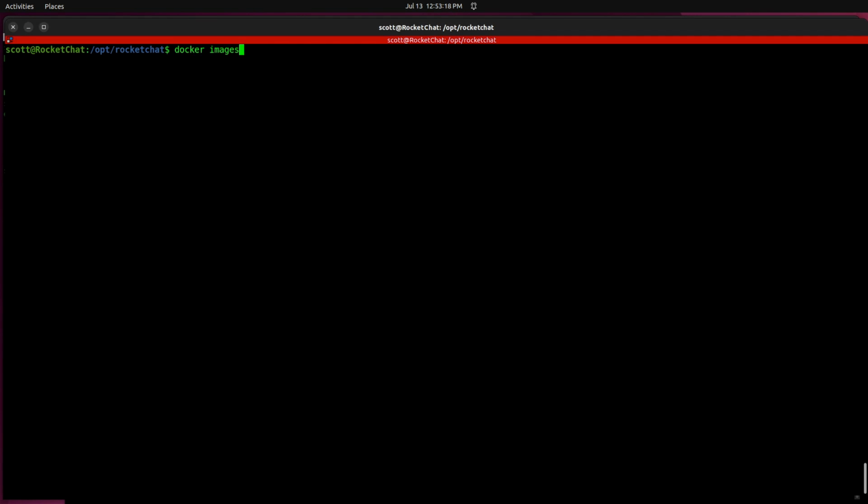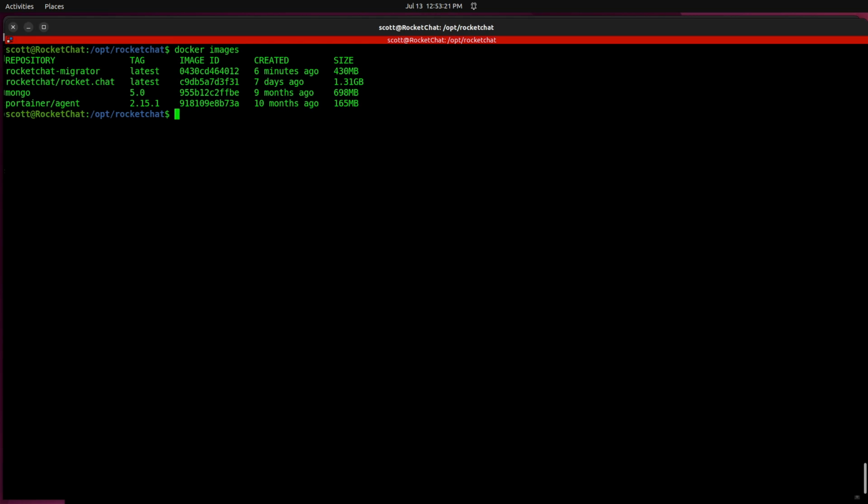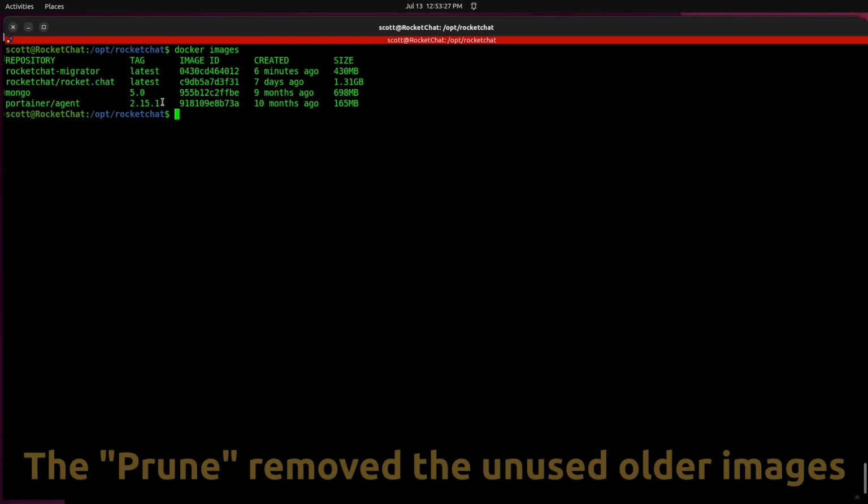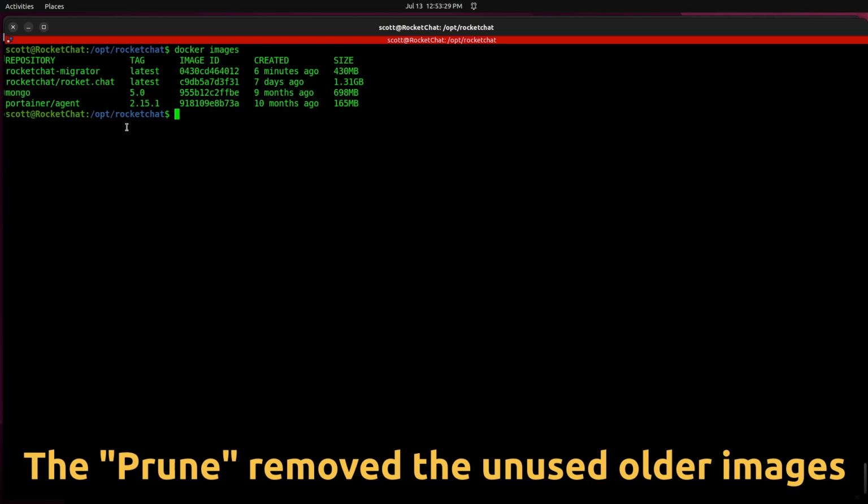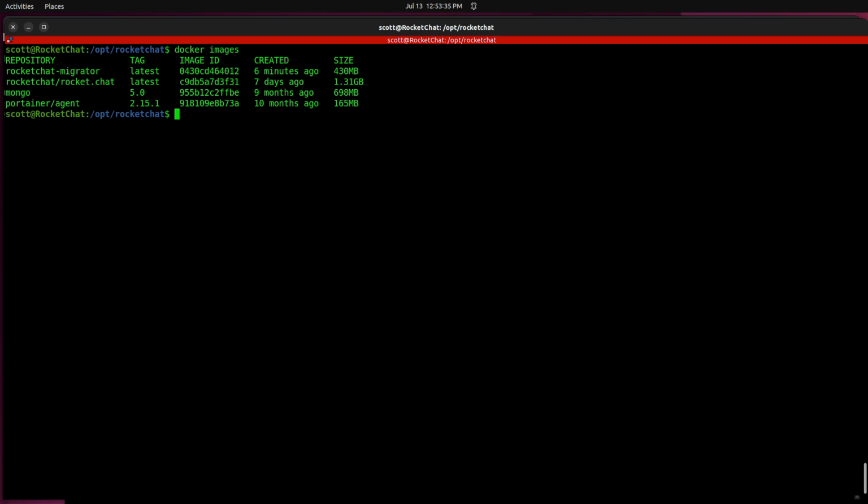So now if I do a docker images command, we only have the migrator and Rocket Chat, and then we have Mongo, and then we have that Portainer image that I had running out there. So the question is, does the Rocket Chat application still work after this prune?